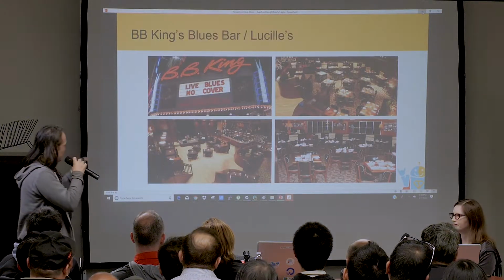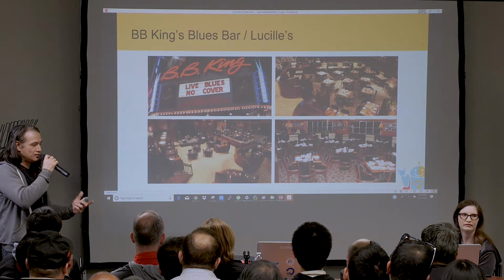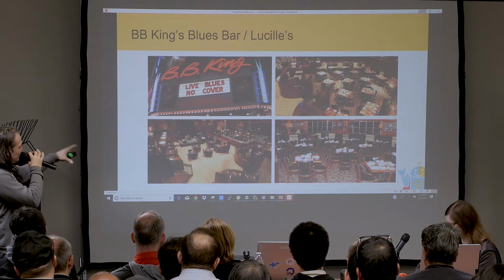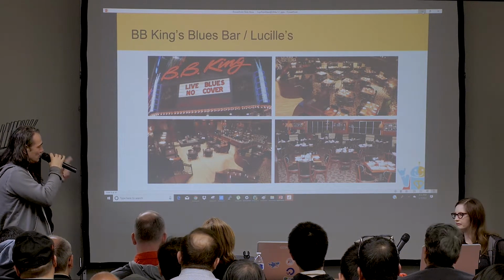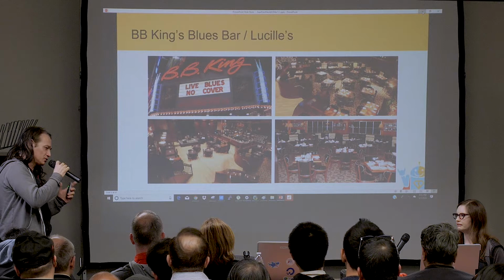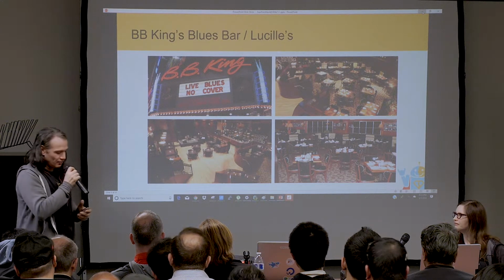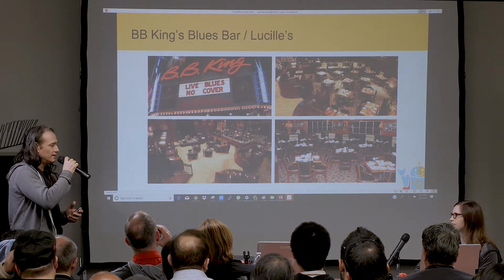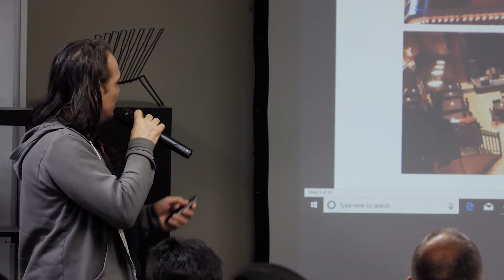So this is what B.B. King's is actually broken up into two parts. You have the main room, which seats about 1,000 people, and then you have a smaller bar called Lucille's, which seats about 120. So I was given a residency to perform blues music on a weekly basis, and that presented a very big problem for me because I wasn't really famous. I needed to bring a lot of people into my event and needed to do that quickly. Otherwise, I would not have a residency anymore.